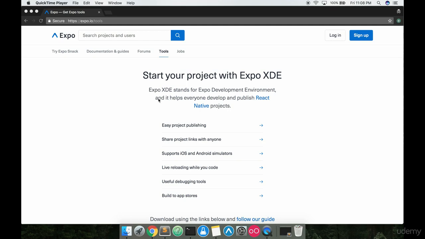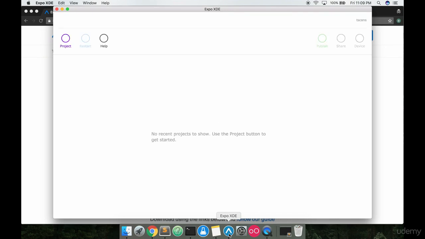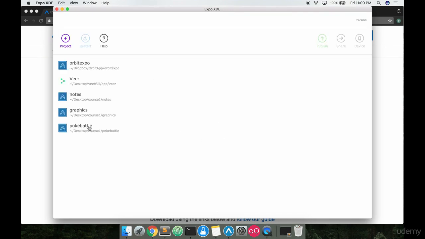Once you have all the necessary applications downloaded and installed, we can go ahead and get ready to start programming out our app. Now, whether you're on Windows or Mac or Linux, wherever you installed your Expo XDE, your development environment, go ahead and open that application. So that's the official Expo install that you made. Just go ahead and open it, and you're going to see a screen that looks like this.